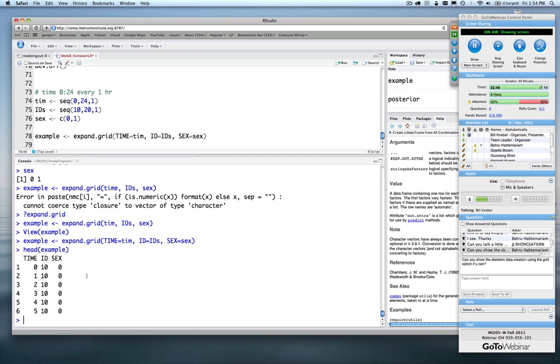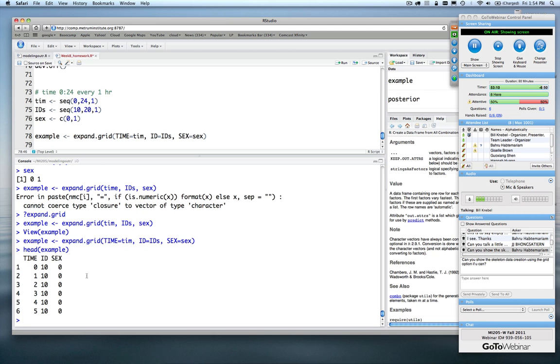So you may not want to do that, say, for males and females. You might want to do that a little bit differently, or go back in and change it in some way. But that's kind of a down and dirty example of expand grid, and that'll get you part of the way to what you need. You can get a bit more fancy with putting in dosing and things like that.